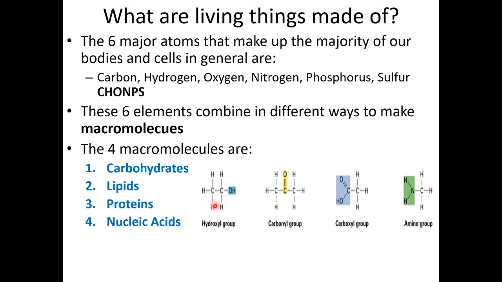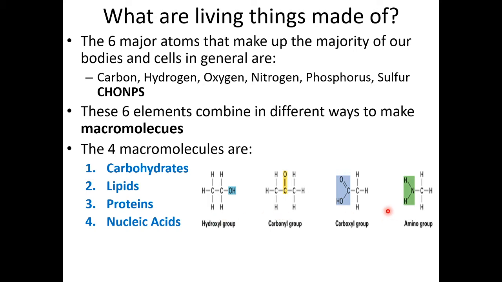Carbon has 4 valence electrons. It wants 4 more, so it's always going to form 4 bonds. 1, 2, 3, 4. Oxygen has 6 valence electrons. It wants 8, so it's going to look for 2 more. You see the carbon double bonded to the oxygen there. That's no coincidence. Everybody's trying to get a full outer shell, and we see that.